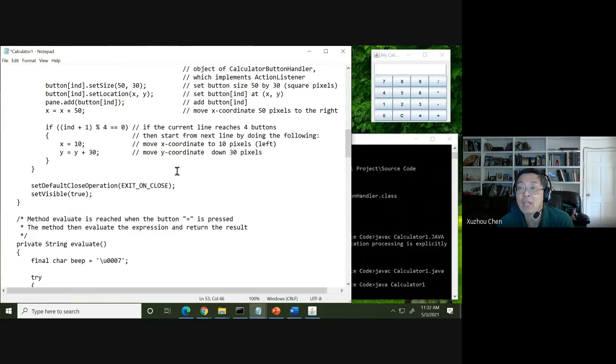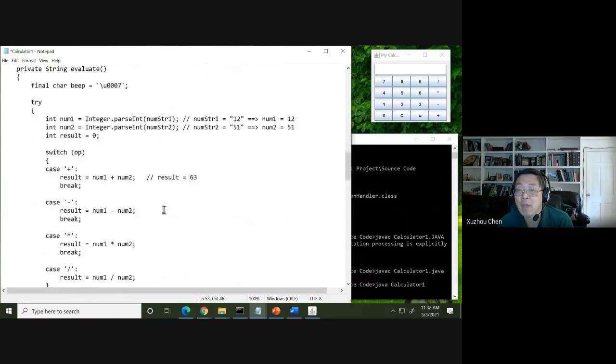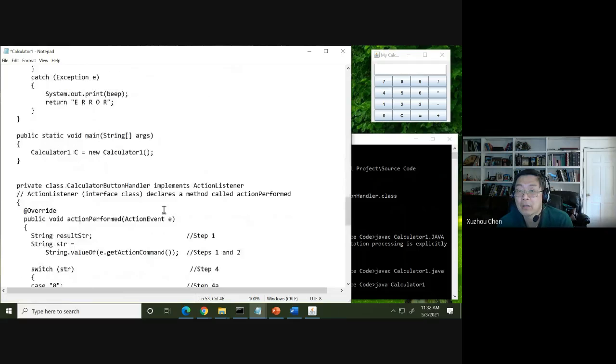Now that CBH has a method implemented, this method is performed. So when I click the button, it's going to trigger the event in this CBH, which is the calculate button handler. And then the method action performed will be called.